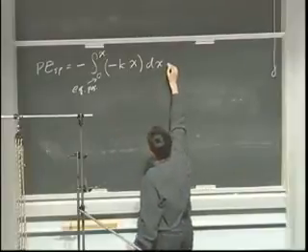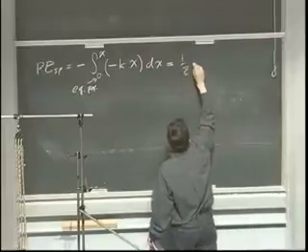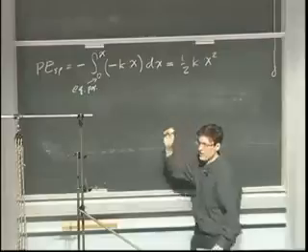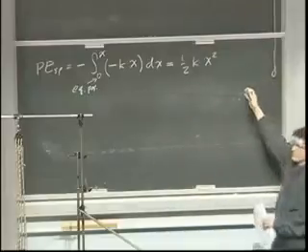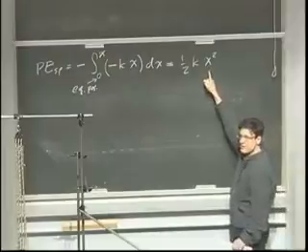And what do we get? So what's the integral of x? That's what I can do. x squared over 2, right? So I get 1/2 k, because the number comes out, times x squared. And I evaluate it at x, and then subtract, we evaluate it at 0. Well, 0 squared is 0, so the constant of integration is 0 in this case. So here's my answer. Now notice that this depends on x squared, not x.